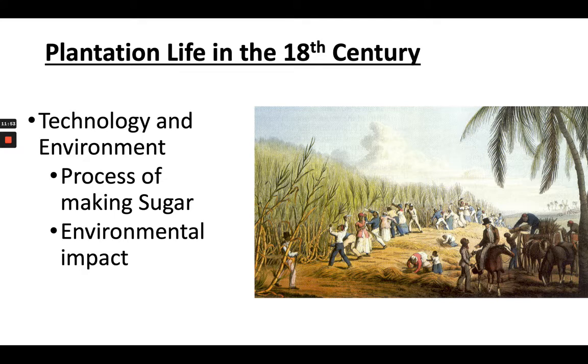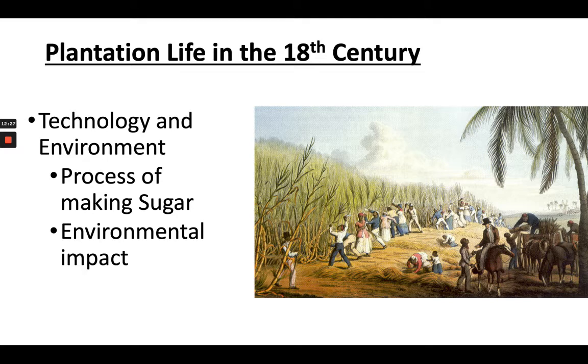Europeans, of course, want to make this process efficient and profitable. And so it leads them to have extreme exploitation of not only people, but the environment, right? In Jamaica, they will use so much of the land for sugar production that they will have to import food from North America because they don't have enough land to support the population there. So the environmental impact of these plantations is enormous.